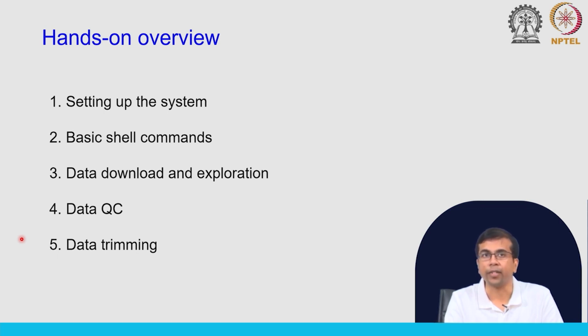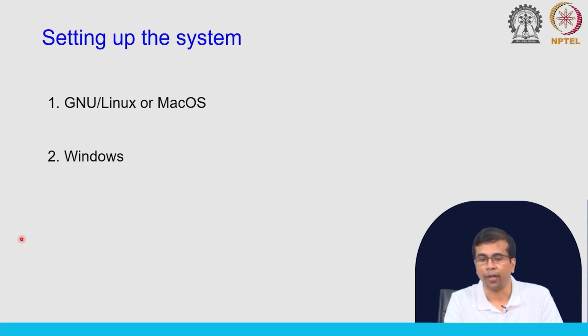Now, coming to the first part, that is setting up the system. Okay. So, all this analysis will require a Unix platform or a command line terminal. Okay. So, again we need a terminal. If you are running a Linux or Mac system, then you are okay, you will get a terminal through which you can run these commands. If you are working on Windows 10 or above, you will have the option of running Linux through Windows Subsystem for Linux or WSL.